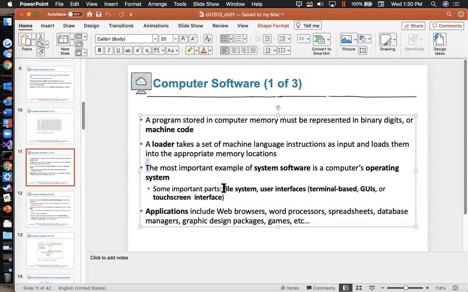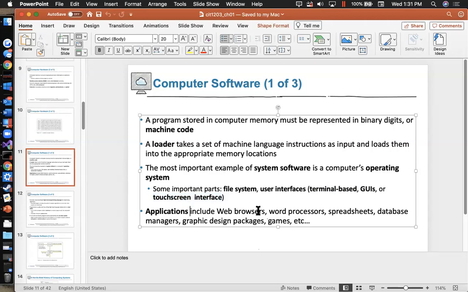So the operating system will control things like the file system, where we store our data to and read data from, and the user interface. We're going to be, by and large, writing terminal programs, command line interfaces, which are just programs that pop up text and then display text as a result. But we can also write graphical programs as well. And it'd be cool to do a touchscreen interface, but I don't know how to do that with Python.